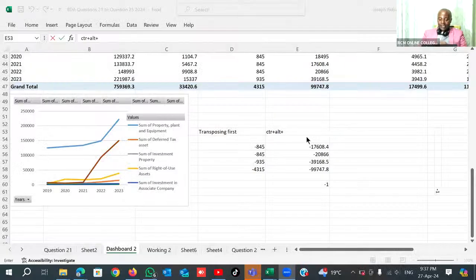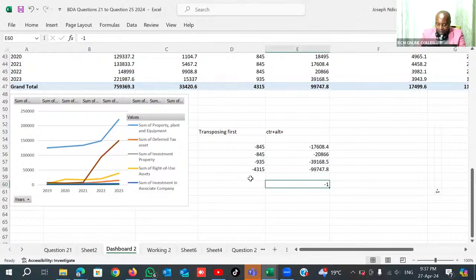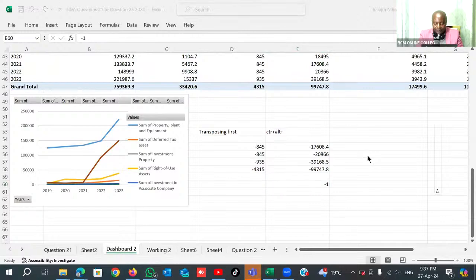Is your Superman still around? Just check there. So we have -1. You can see as I highlighted that -1, the next thing is copy.